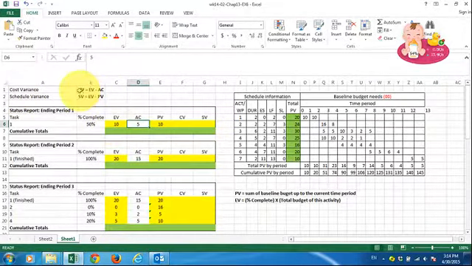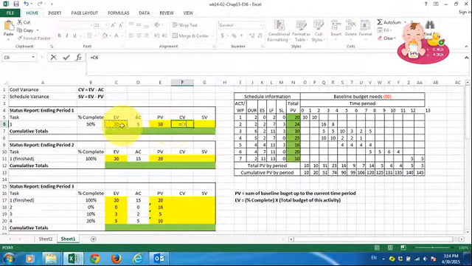So if this CV, this cost variance, is positive, that means your earned value is greater than your actual cost. So that means you are under budget. And this is a good condition. If you have this earned value less than the AC, less than the actual cost, then that means you actually spent more than you should have earned. So if the CV is a negative number, then that means you are over budget for this activity in that period. So therefore the CV equals the EV minus the AC.